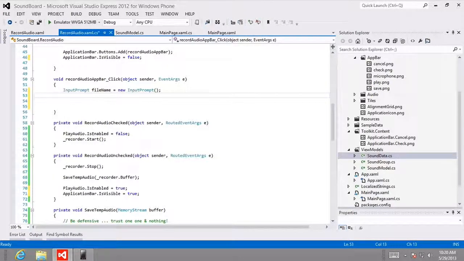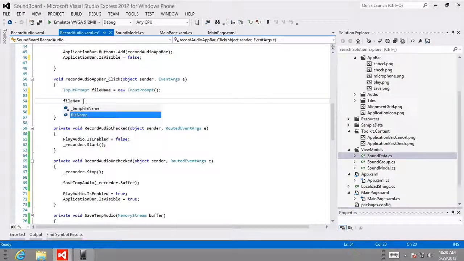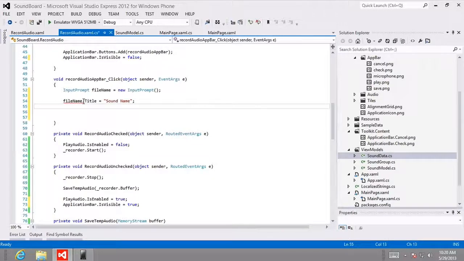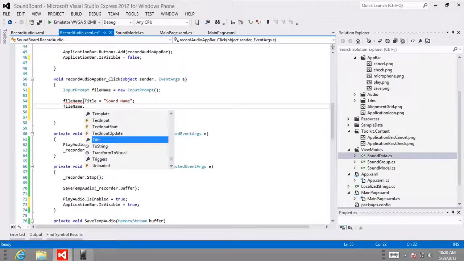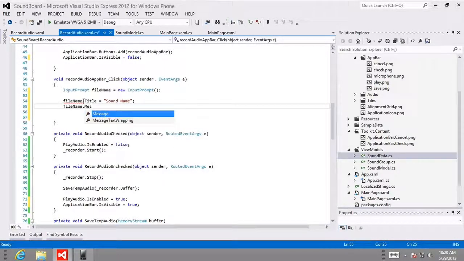All right, and the next thing we're going to want to do is give that input prompt a title, Sound Name, and we'll give it a message to display: What should we call the sound?